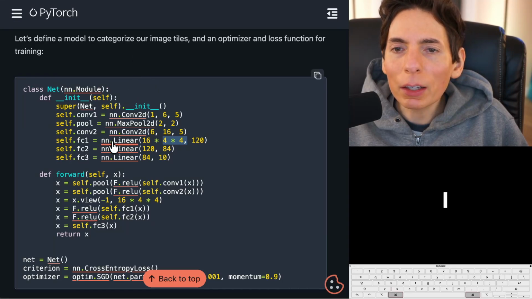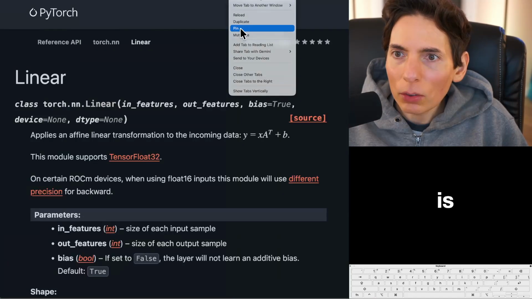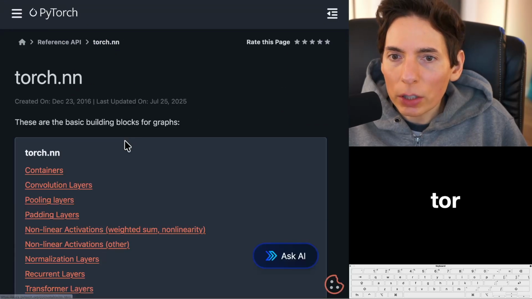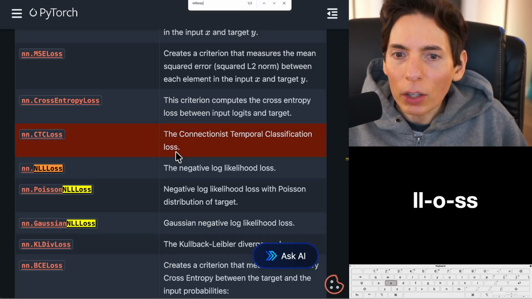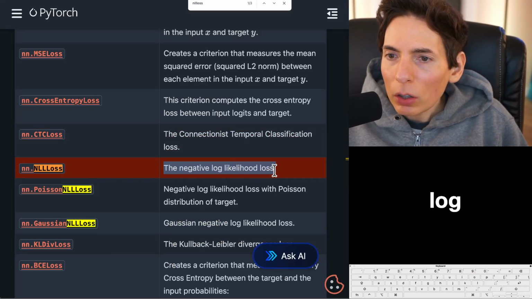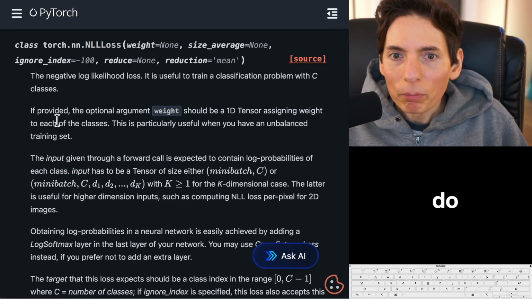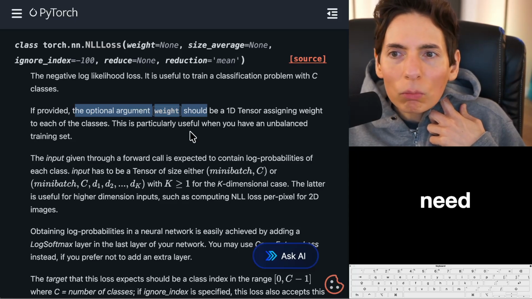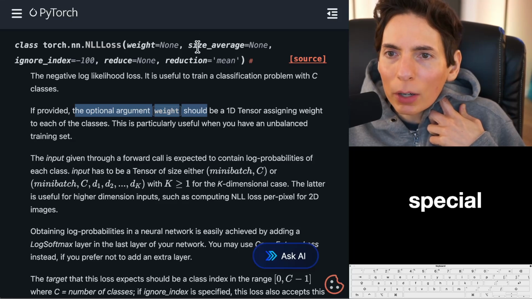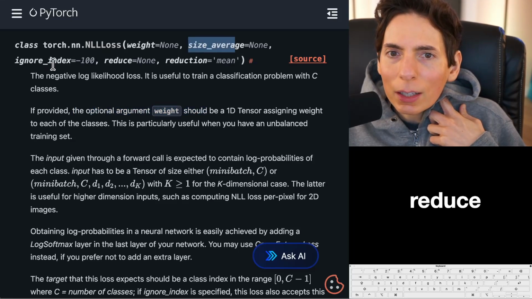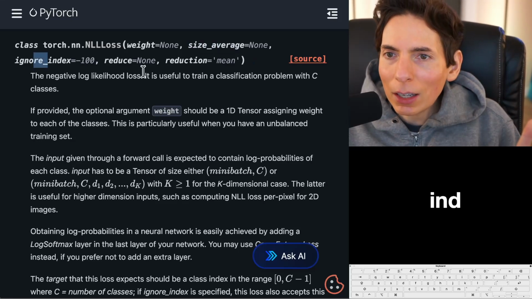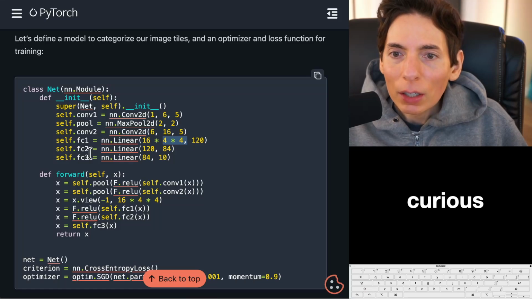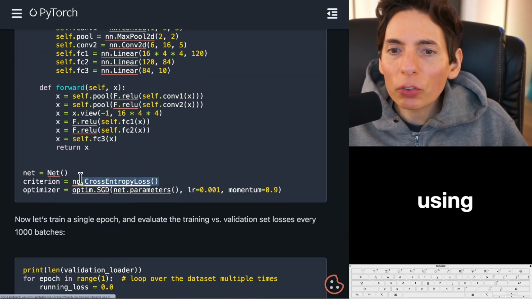Where is this? I think I can click on this and it'll just show up here. Let's see here. Where do we do this? References. torch.nn.NLLLoss. Perfect, right here. The negative log likelihood loss is what we want to do. It provides the optional arguments of weights. We don't need that. Okay, we don't need to put any special params. Weight, size average, reduce, none, ignore index. Okay, so we're not going to have any indexing ignoring. I think this should be fine. Though I am curious to see what it wants here. Oh, it's using cross entropy loss.